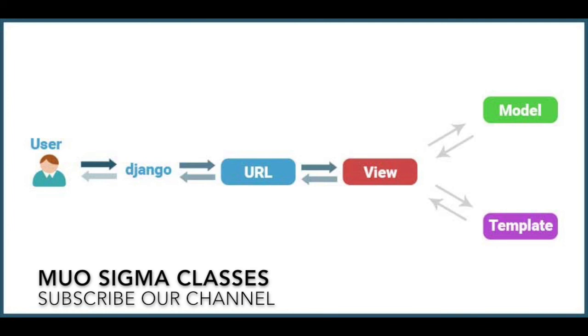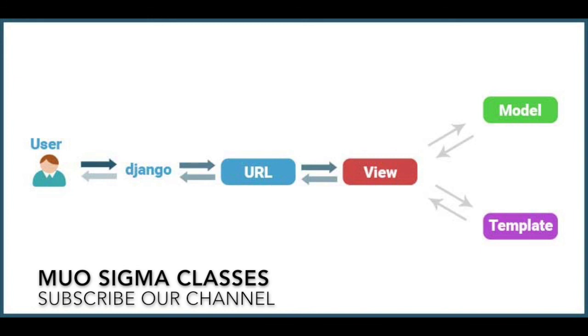Let's recap once again. We can have several URLs, because we can have multiple applications under one project. So in the project layer, we are mapping our URLs to the applications' URLs. Under the project URL, we are mapping all the application URLs.